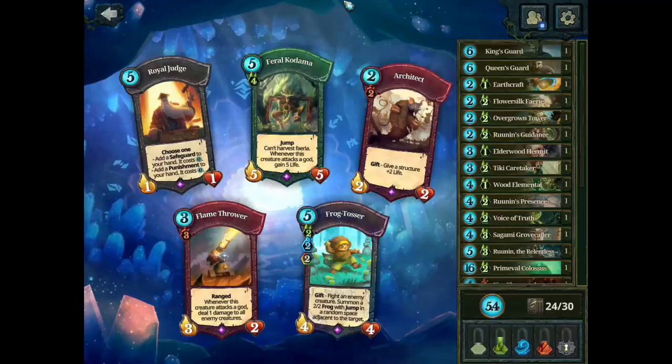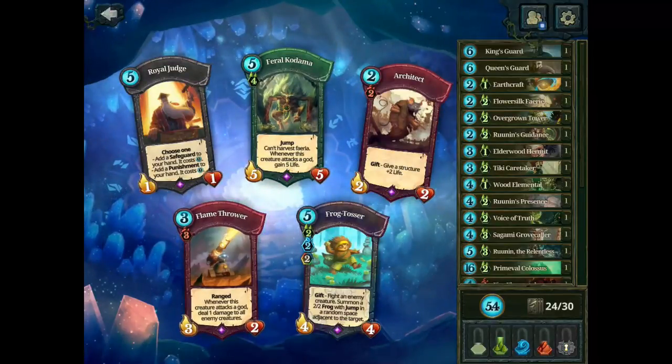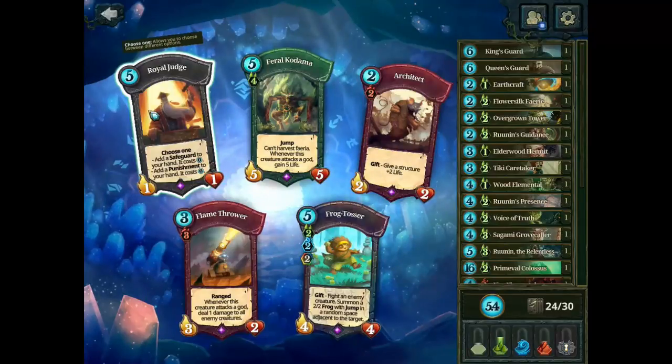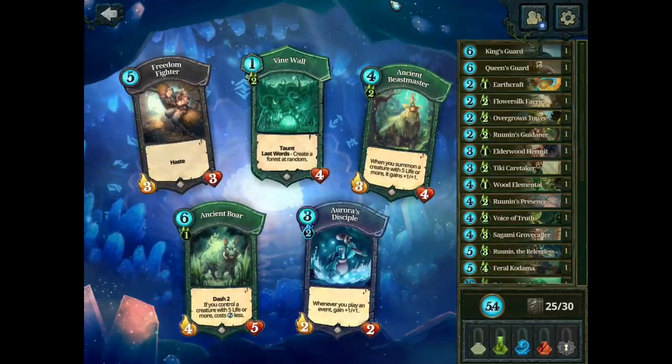Alright, we have another option to take Flamethrower. Could take a Royal Judge. I never really got to use it last time. It gives you either a card that grants a creature Divine Shield, which is protection in this game, or Punishment, which deals 2 damage to a creature, or 5 if it's a neutral creature. This is good for the end game to make huge life swings. I'm gonna grab it. Let's try that out. See how well it goes.